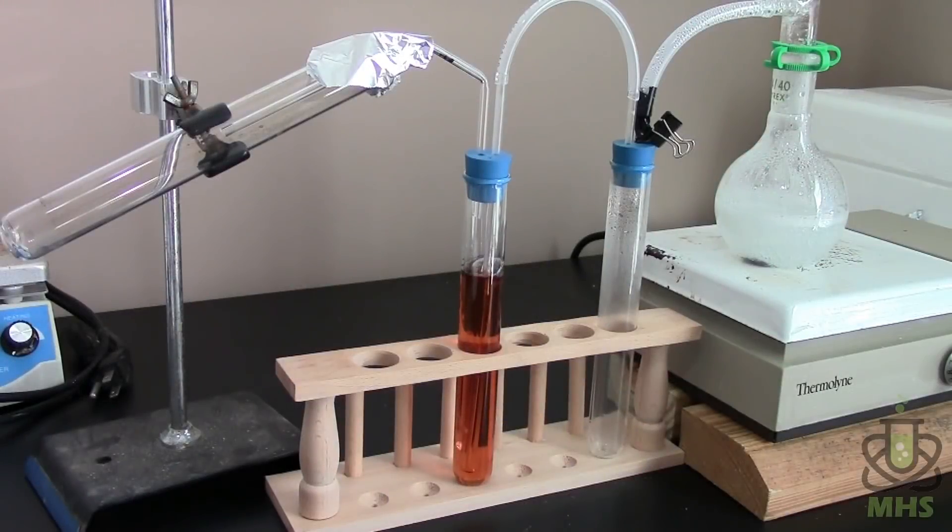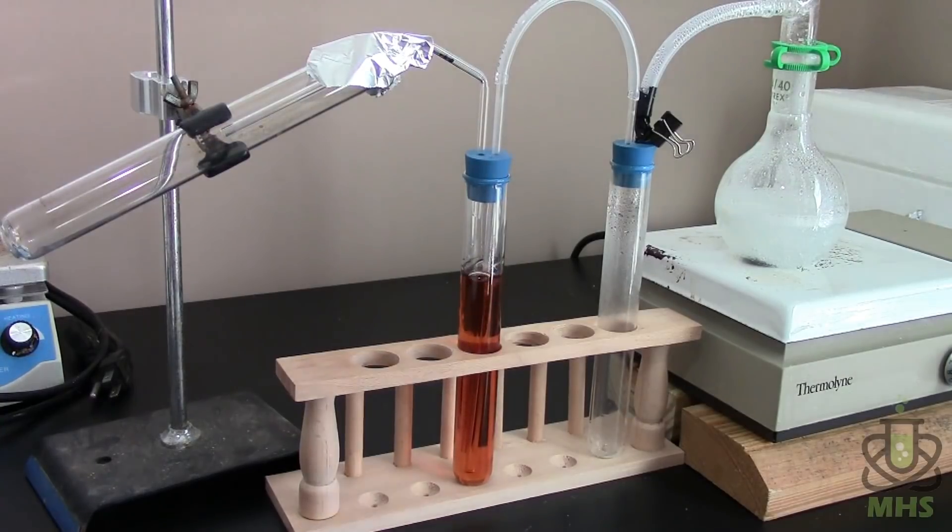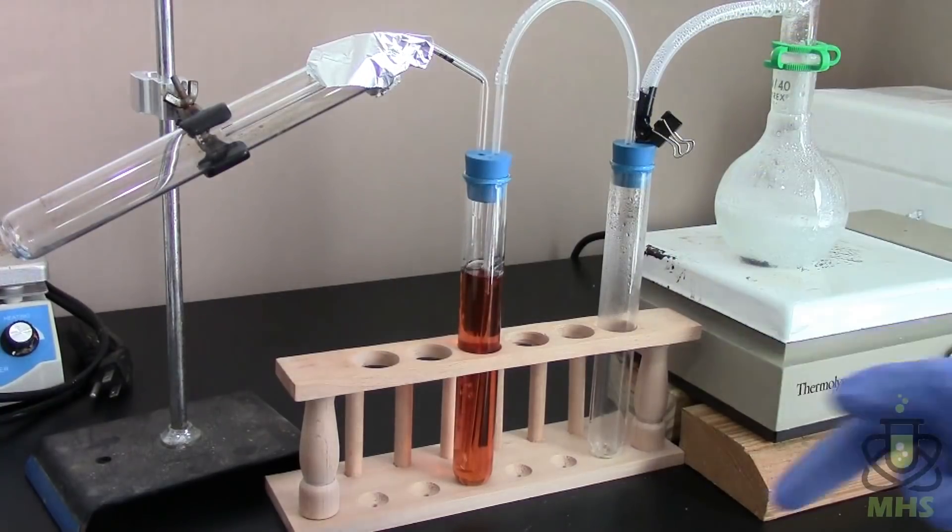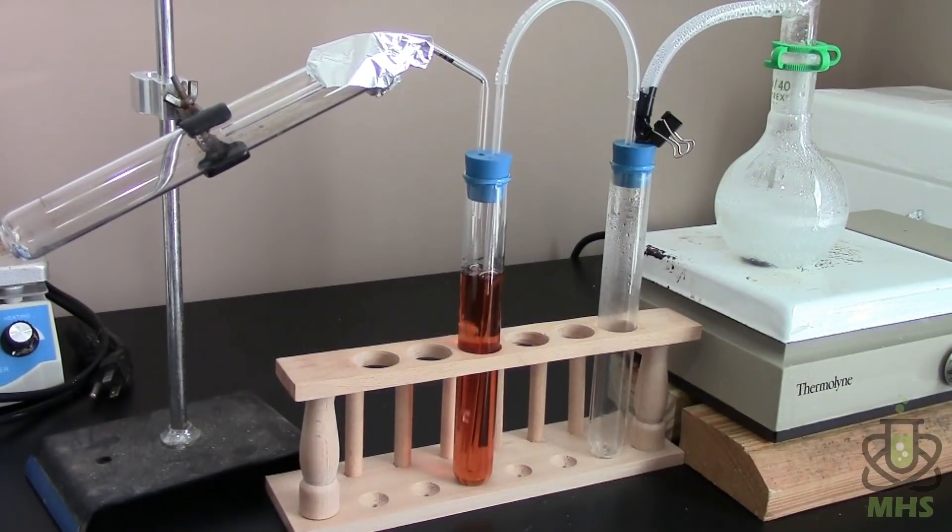So it looks like I've started springing some leaks here. Actually at one point I got the pressure so high that this joint was popping off. So I put a Keck clip on there and I know that's not great because it's right above the heat but it should only be for a few minutes until we're done. So hopefully it'll survive and then also this joint right here where I go from big tube to little tube is kind of cobbled together and that tape is not holding very well. So I have to pinch it in place. But hopefully this will hold together long enough where we can finish this off.